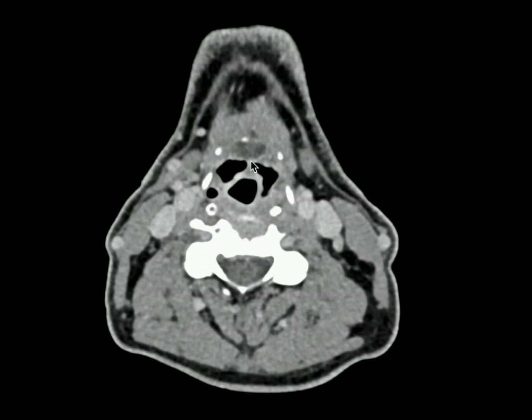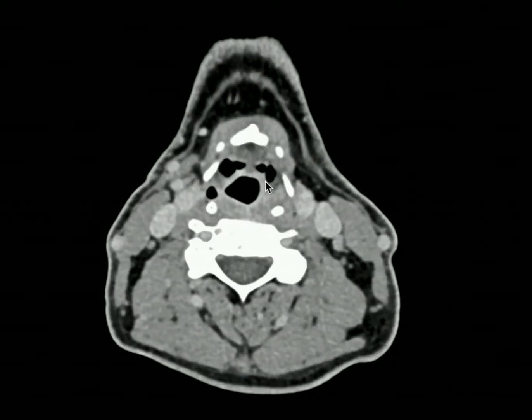On either side of the median glossoepiglottic fold, we have the valleculae, here and here, which form a part of the oropharynx. Extending laterally, off the lateral surface of the epiglottis here, and if I scroll a little further down, here on the left, we have the lateral glossoepiglottic folds, which insert onto the base of the tongue as well as the lateral pharyngeal walls here and here.